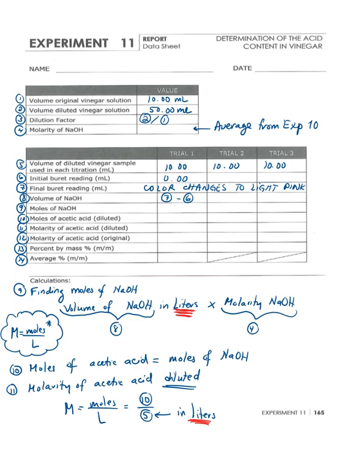For the molarity of the sodium hydroxide, you're using the molarity from your solution that you prepared in experiment 10. In experiment 10, you prepared a solution of sodium hydroxide and you determined the concentration of that solution using a titration with the KHP. So now your molar concentration for that solution is the one that you're using in this experiment.